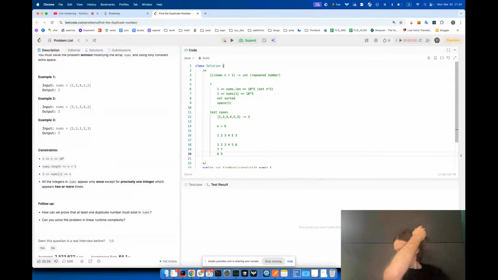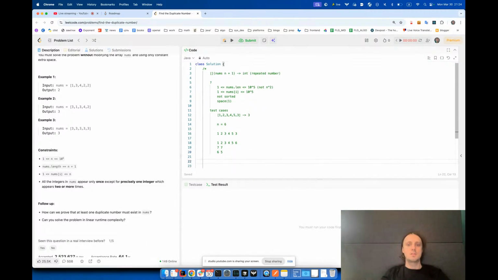So maybe what we can do is multiply n by n plus 1, so 7 multiplied by 2, right? Then 7 we multiply by 6, and divide all this by 2.